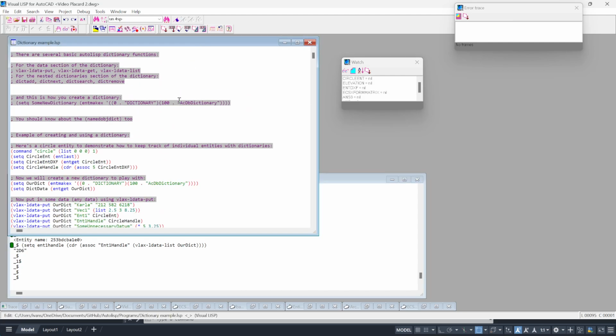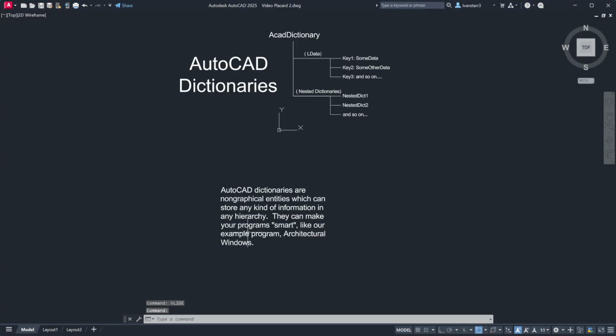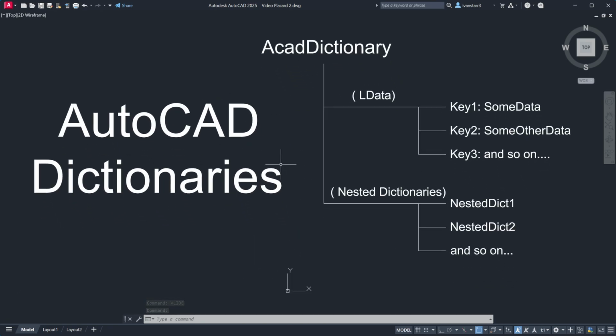So let's go up to the top. Also, I should explain how the AutoCAD dictionaries are separated into two parts, basically. There's a part that stores actual data called LData for some reason, and it can be whatever data you want, just like there can be any data in an AutoCAD list, and they're separated by keys. It's sort of like the output of the entget command. You've got a code and then the data associated with that code. Unlike entity DXF, it doesn't have to be a number. It can be any string, basically, any alphanumeric string at the very least. And so there can be as many keys as you want.